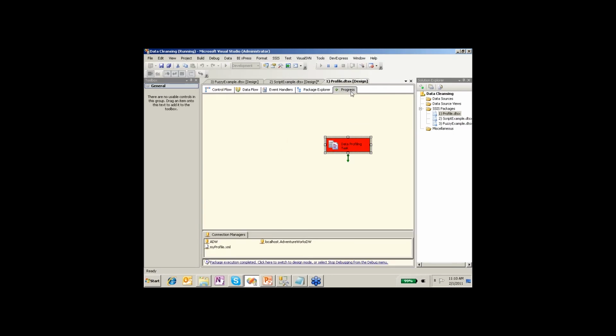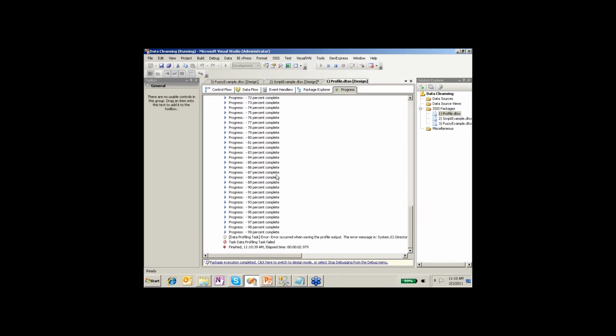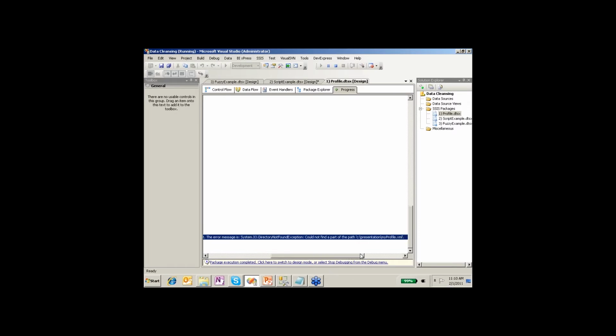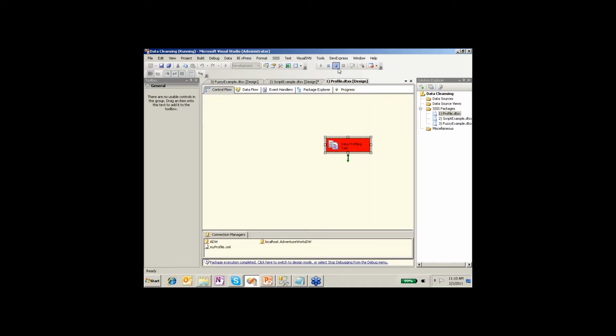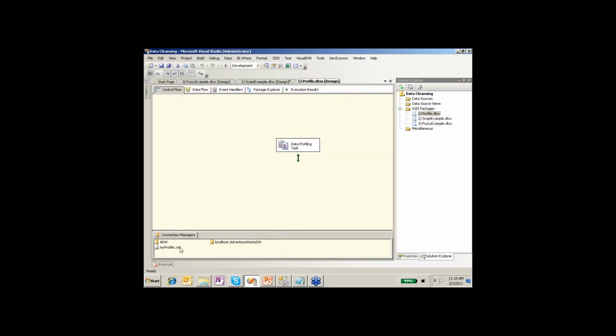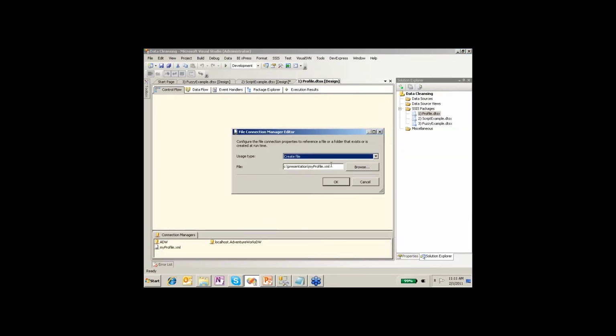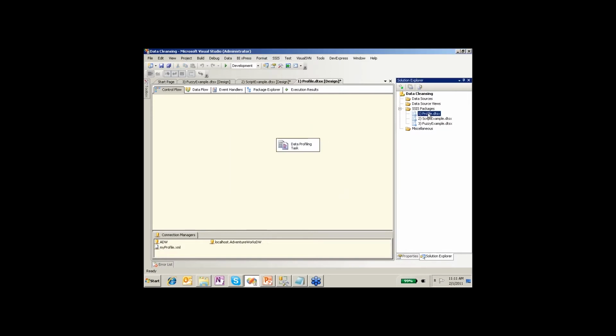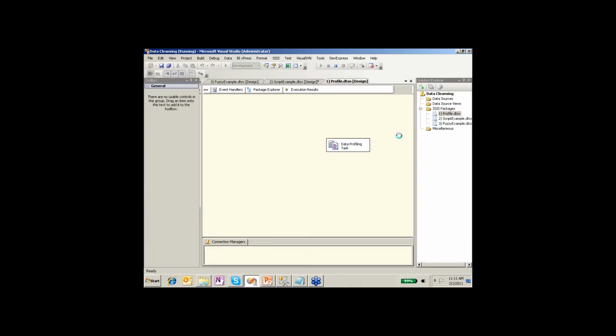Okay, that's not what I expected. Let's see our error. So now I'm going to show you how to debug in SSIS. It looks like it cannot find the path presentation. It doesn't like that folder name for some reason. It's always the simple stuff in life, isn't it? Let me double check to make sure this folder exists. Let's put C:\ instead. Let's try this again. I thought I had a good folder.